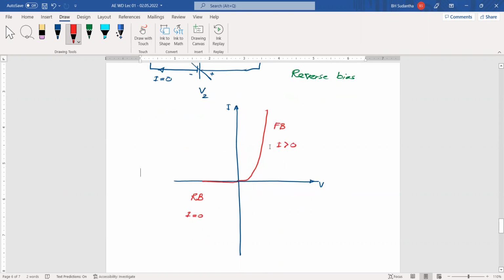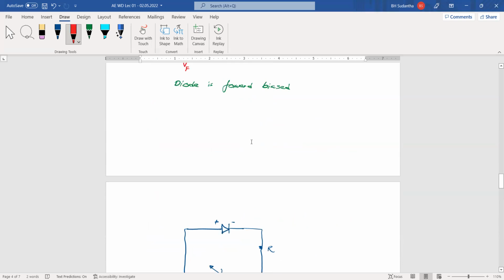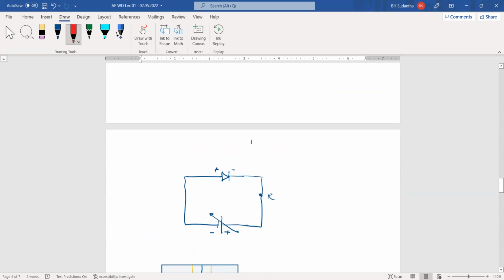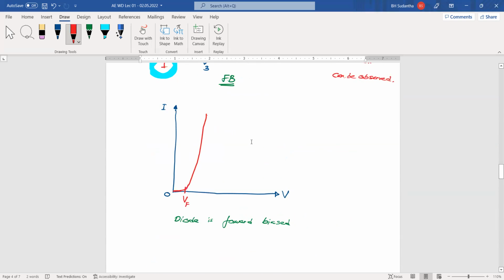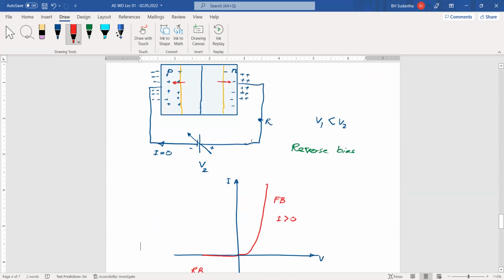And this is the only operation you have to understand with diodes. If you have realized these operations, when you apply voltage in the forward bias direction and reverse bias direction, that's what you have to learn. And hereafter, all the things you can understand if you understand this one really well. Are you okay with this?